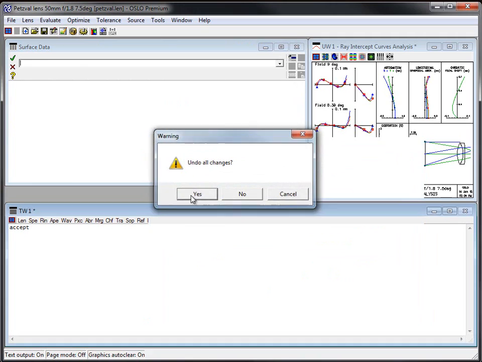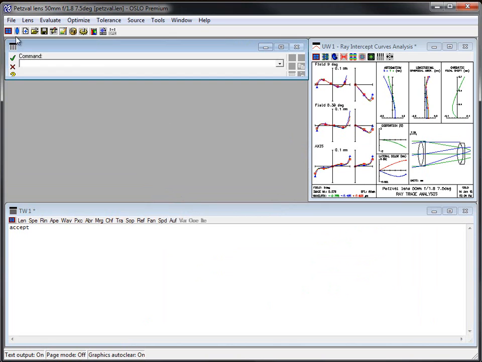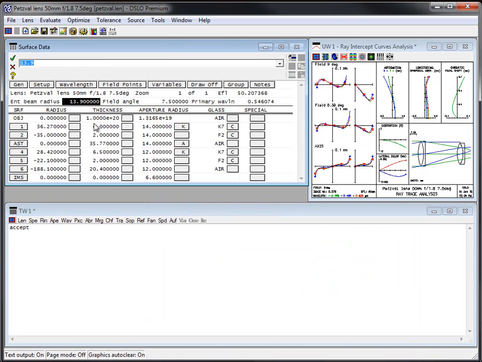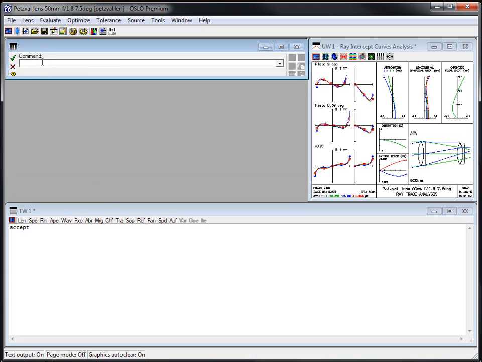Well, if I actually undo the changes, now I'm in a very strange state where what I have here doesn't match what is in the stored version on my hard drive, what I just saved. So what I like to do to keep everything nice and clean is I only open and close files when I have all of the spreadsheets shut down.